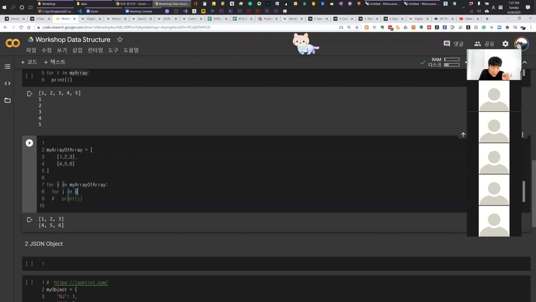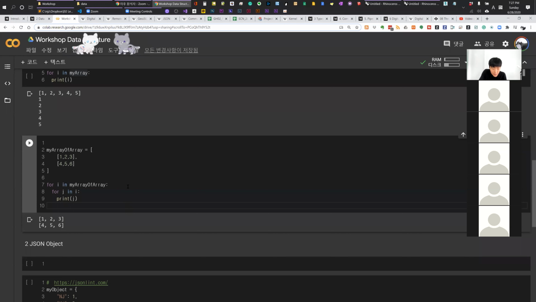And then the i itself is this array. So we're going to loop 1, 2, 3 times. Then when the loop is done, we go back to this array again, and this gives us the other data in that array. Then 4, 5, 6 goes to i as the second round in the loop. The i has 4, 5, 6, and they give us the 4, 5, 6 in order.